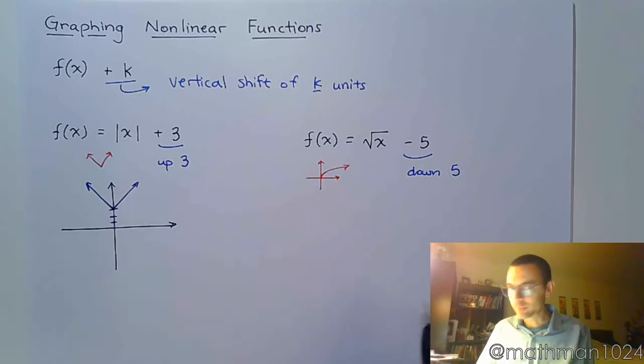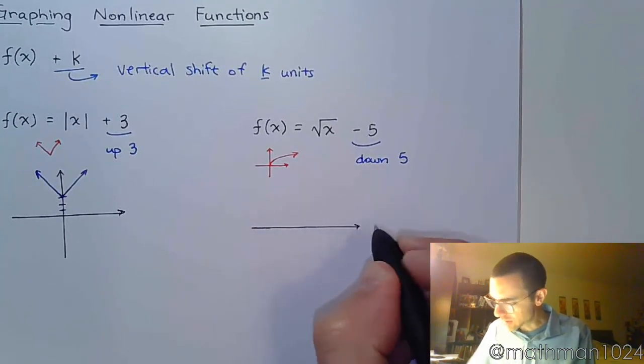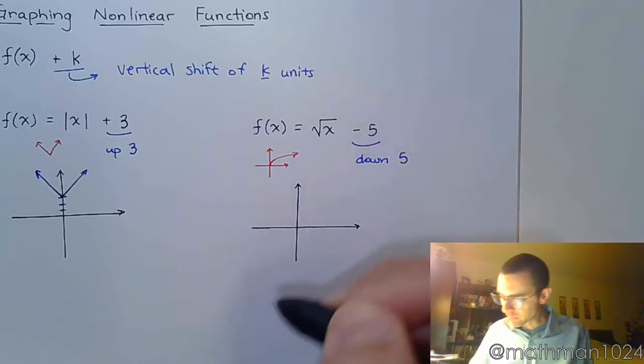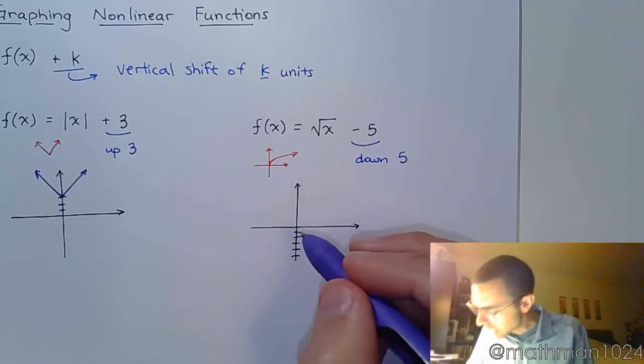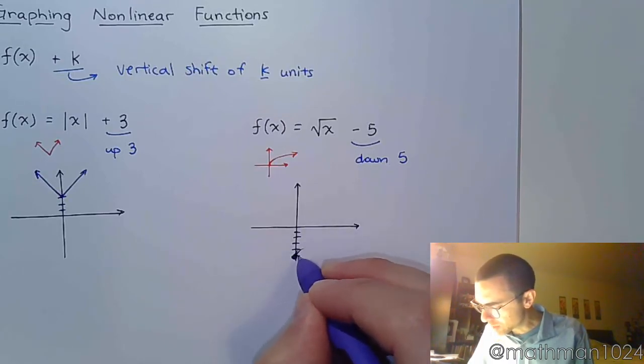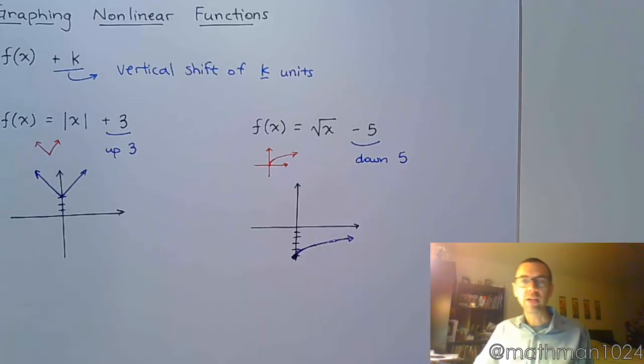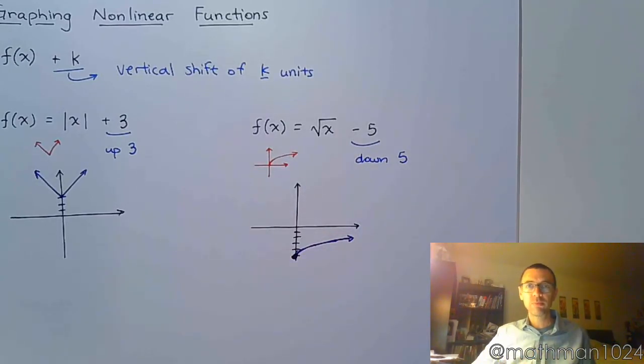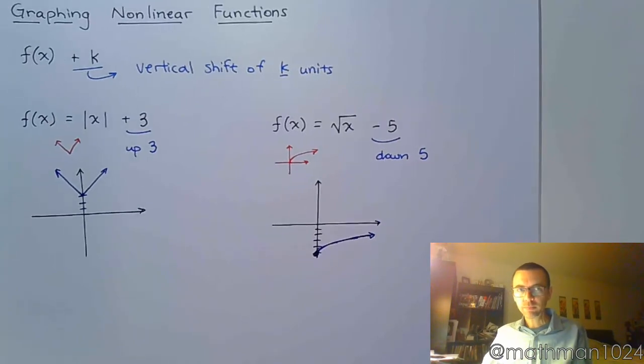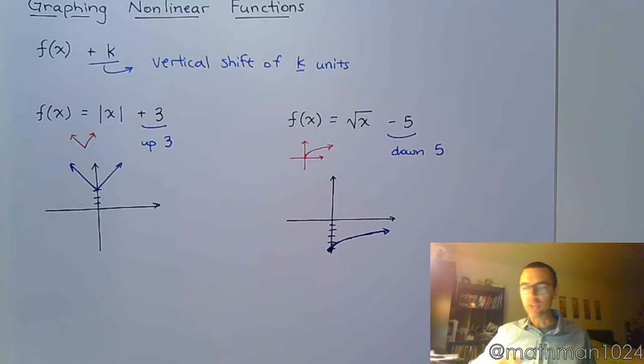So let's take that and let's do a quick sketch of this. So it means I'm going to take this and go down 1, 2, 3, 4, 5. I'm going to start right here and do my little half sideways parabola. So it looks something like that. Okay? You just took that little half sideways parabola. You grabbed it and you went down 1, 2, 3, 4, 5. And you let go and that's where it is. It's a lot like when you're dealing with stuff on a computer screen or your cell phone. You can grab things and you can just move it around. And that's what I'm doing. I'm grabbing this, grabbing, and sliding down. Let go. And that's where your picture is. Alright, so that's when you have things on the outside. You get that vertical shift.